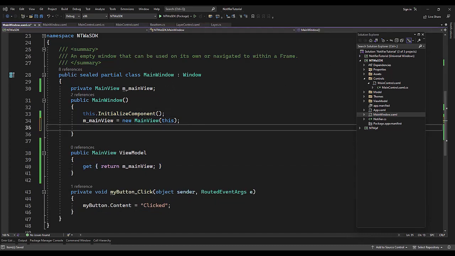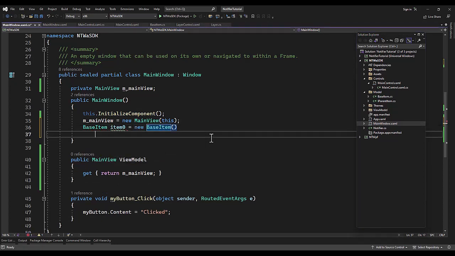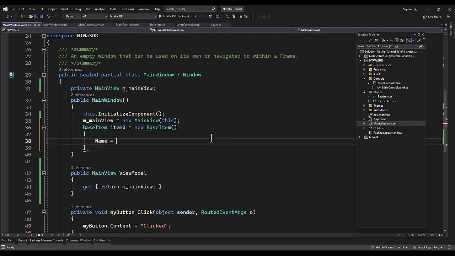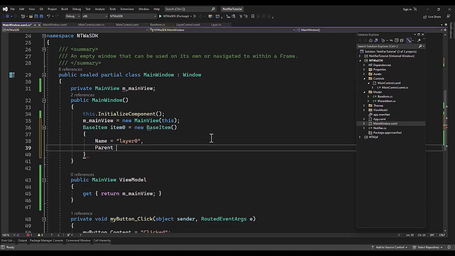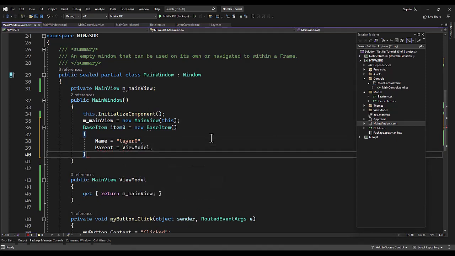Now let's initialize our base collection just like we did before. If you did one of the other tutorials, we're just going to initialize a bunch of base items that will turn into layers and segments later on down the road.